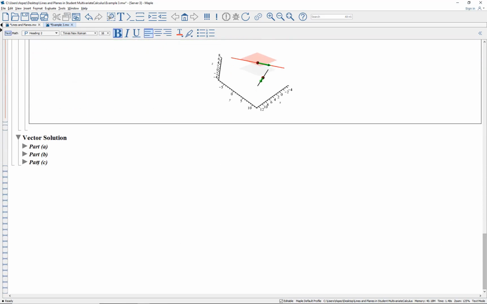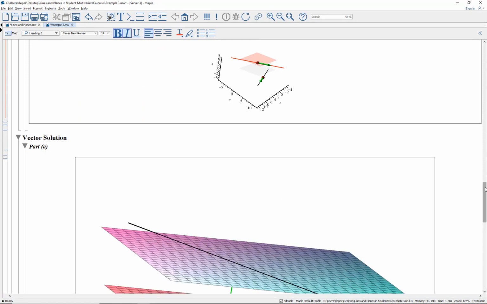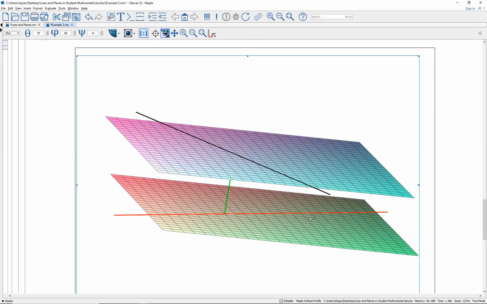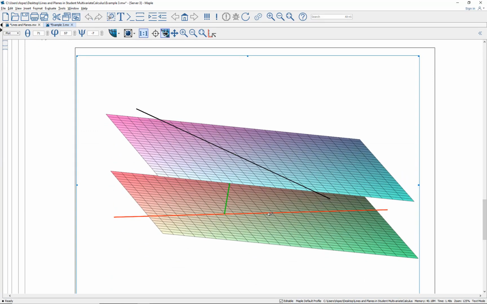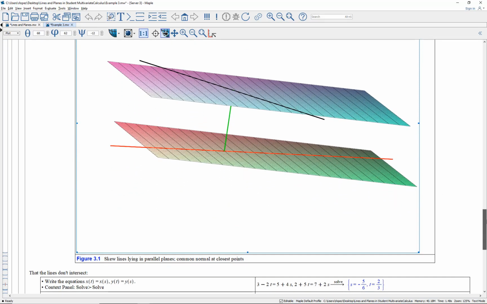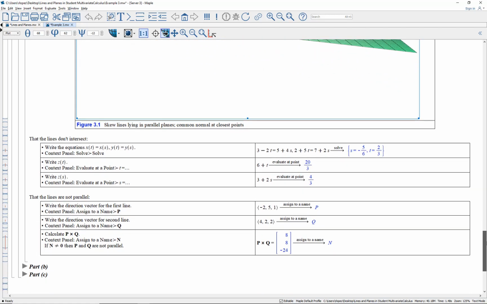And here I've broken the three parts out separately. First thing is, here's a picture of the parallel planes, the skew lines, and the common normal. It's great to start with a picture that shows you what you're trying to get at.